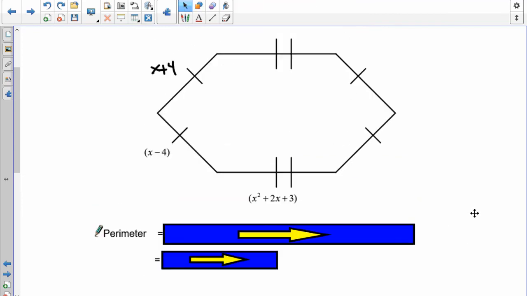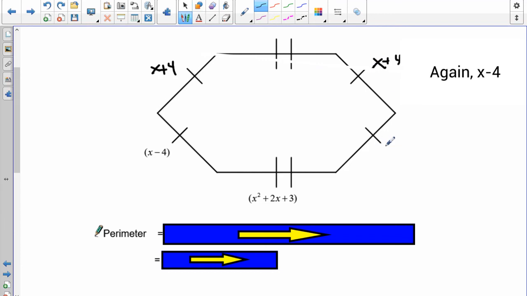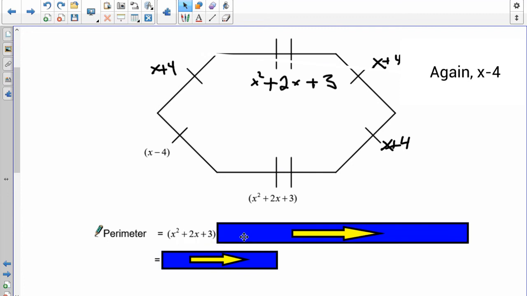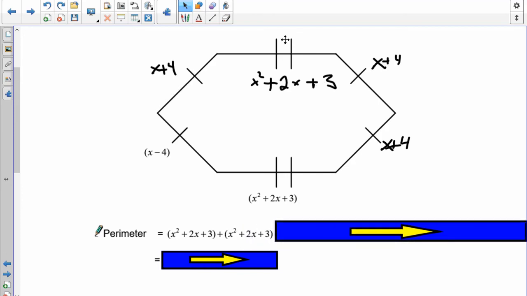Okay, well, the first thing you need to know is, okay, what have we got here? Well, I've got x plus 4. I also have another one over here, which is x plus 4. And I have another one over here, which is x plus 4. This one here is x squared plus 2x plus 3. So once I know what all of them are, I can take a look and say, okay, what is this going to be when I add it all up? So my first one is going to be my x squared plus 2x plus 3. And then as I go in this one up here, this is also the same thing. So I'm going to put these right after each other.